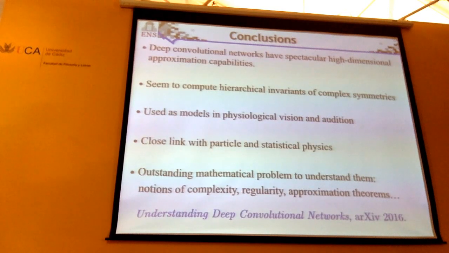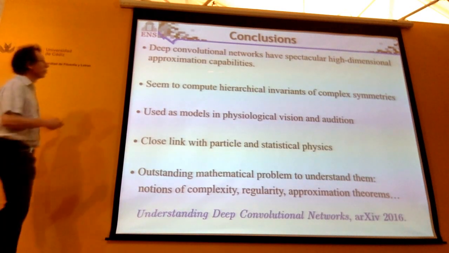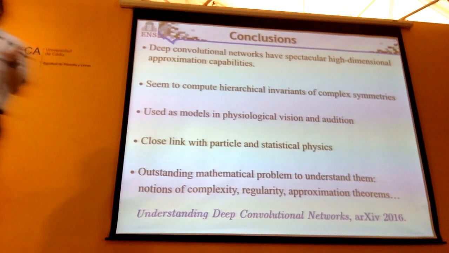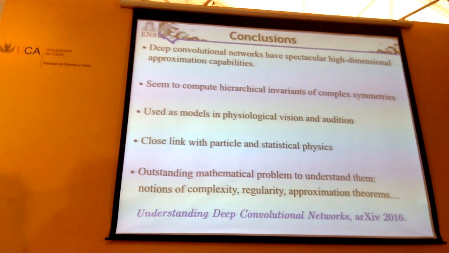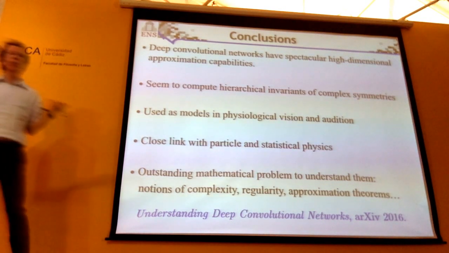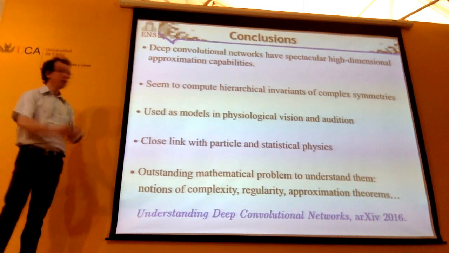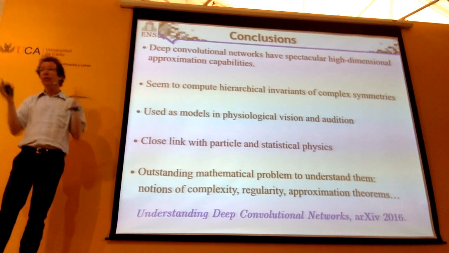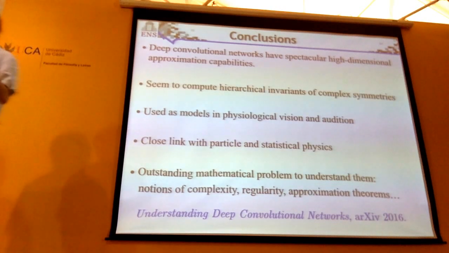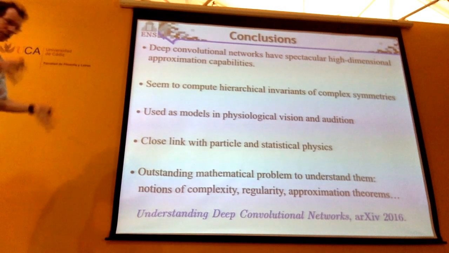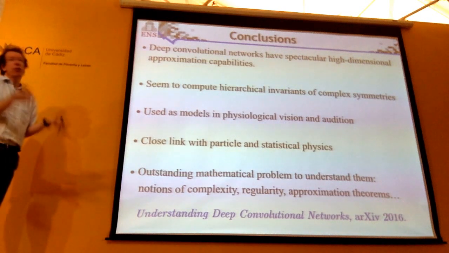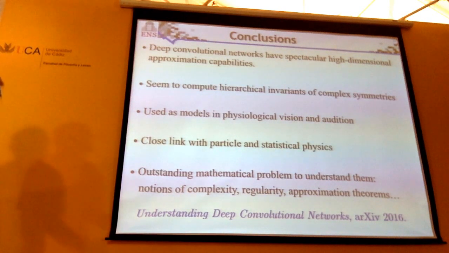Let me conclude. Okay, so conclusion. There are, and I want to insist on that, this is not a fake, this is not a fashion, very spectacular results that have been obtained by deep learning. It is very amazing. Right now, again, the field is completely experimental, and that's normal. This field would have never been built if people hadn't concentrated on the experimental aspect, because the maths are difficult and very non-intuitive. Mathematicians would never have had that kind of idea. So it's good, and that's giving us work, so we should be happy about it.